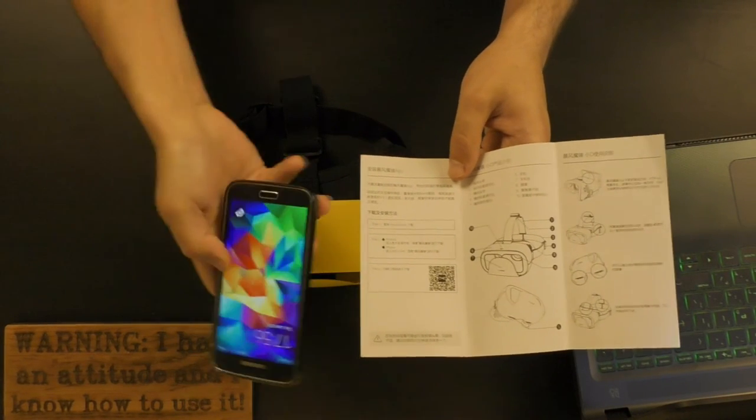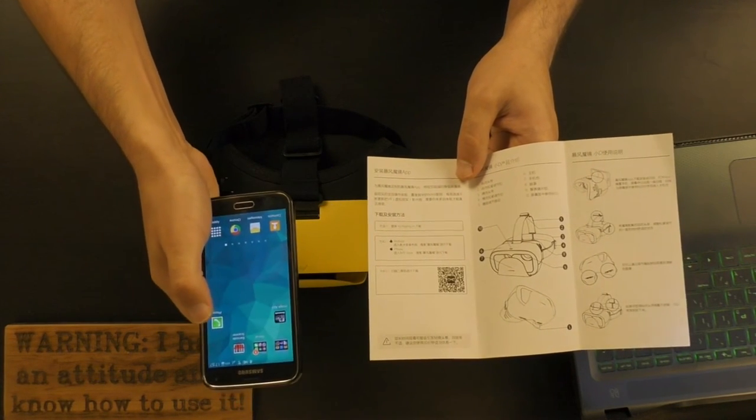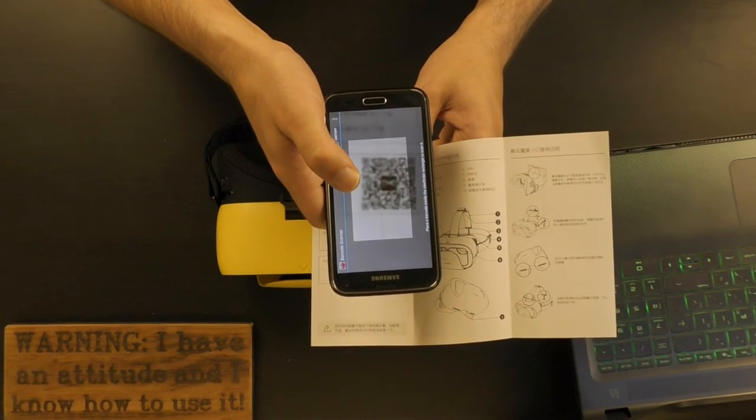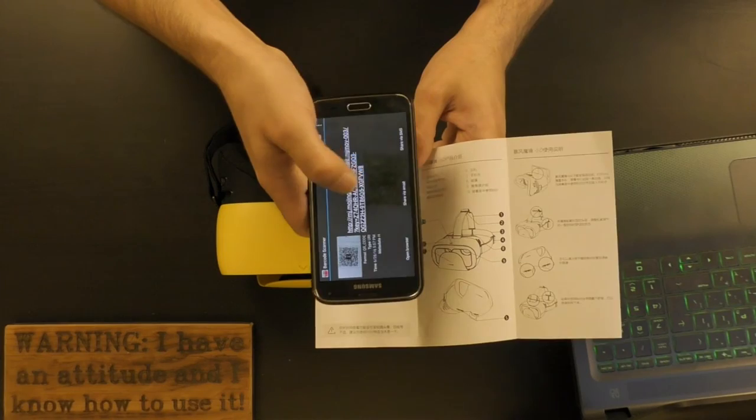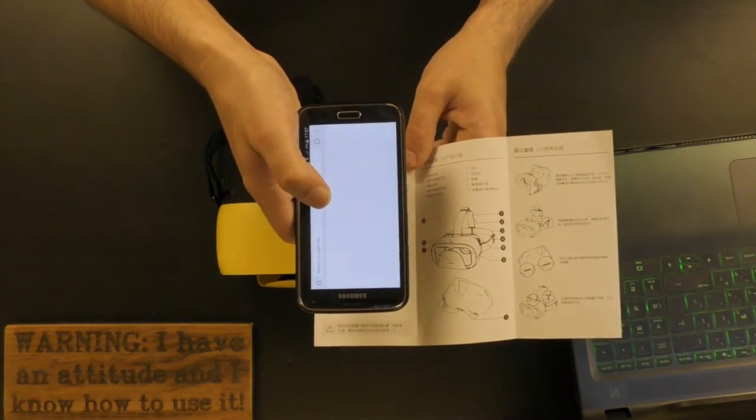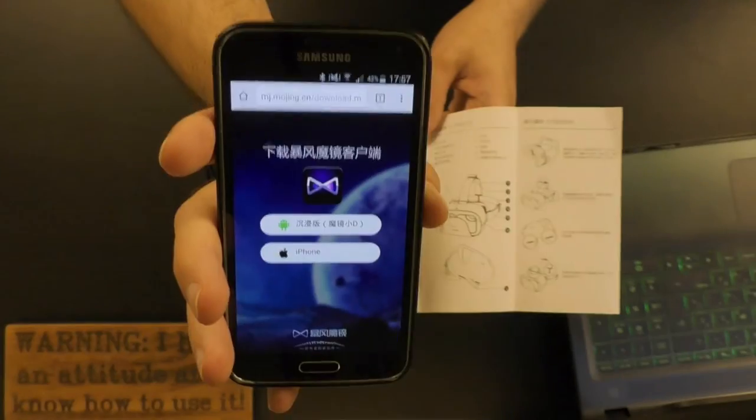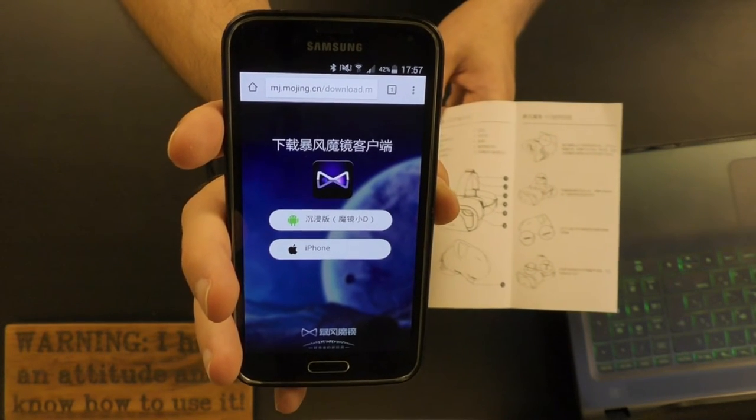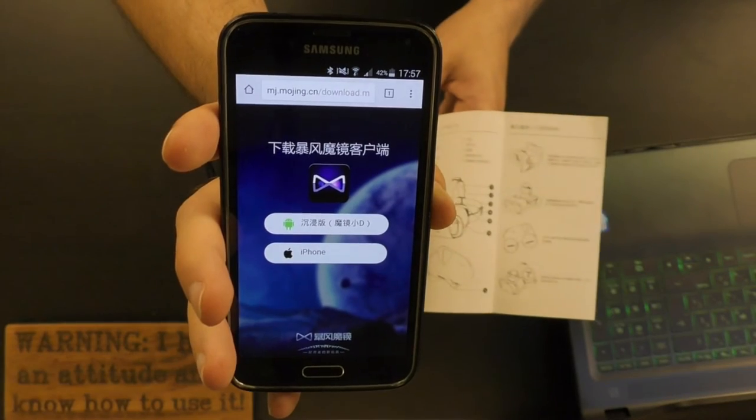Let's grab the notorious Galaxy S5 and we open a QR code scanner and we are scanning the QR code. You can see that it takes me to this link. You can see something in Chinese. I guess it tells you that you can download an application either for Android devices or for iOS operated devices.